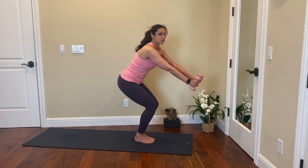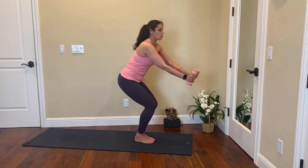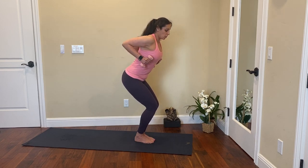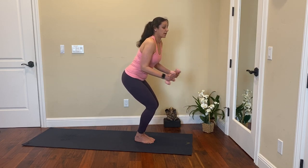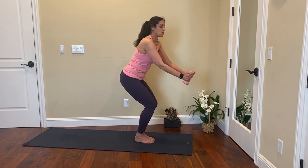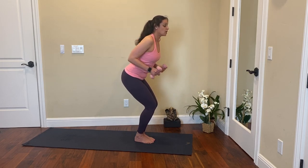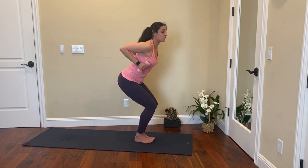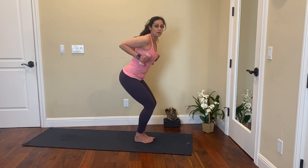You're going to extend your weights forward, pull them all the way back, lift your elbows at the back, push your weights forward, pull them back. So it's a push and a pull, push, pull. The work that you're doing here is actually pulling your elbows all the way back and up, forward and back. So stay low in your chair, booty back, pushing forward and back. Keep going, move with your breath.